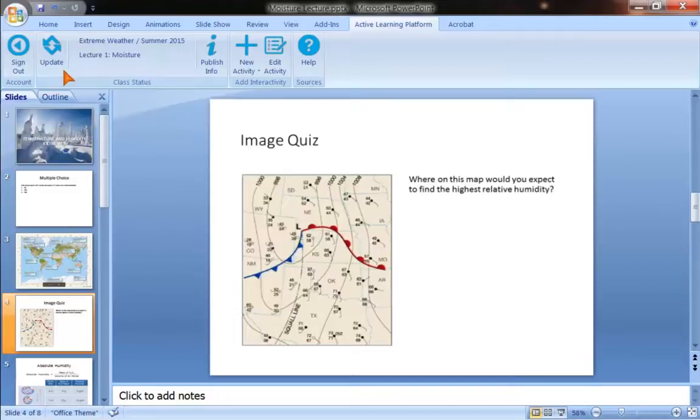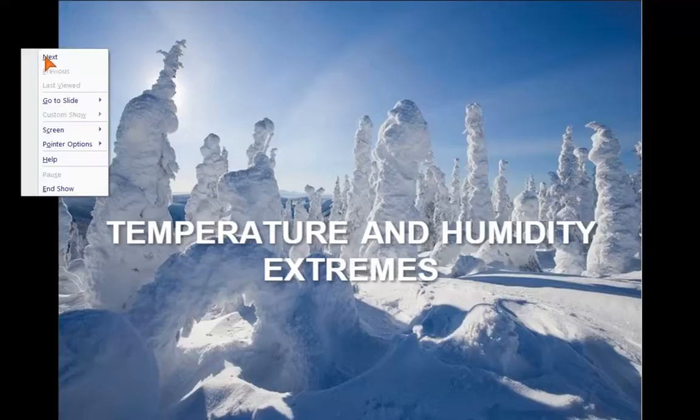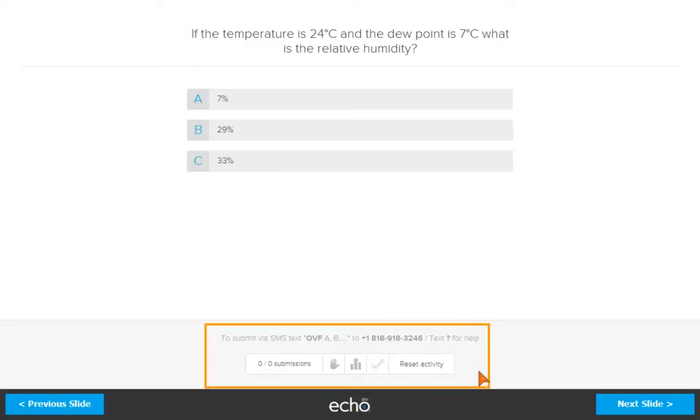Updates from the PowerPoint are automatically reflected in the published class, the library, and all classes that use that presentation from the library. Use the PowerPoint slideshow to show your presentation during class. You have all of the same activity slide features in PowerPoint that you do in the Active Learning platform, while maintaining all of the animations, builds, and slide transitions included in the presentation.